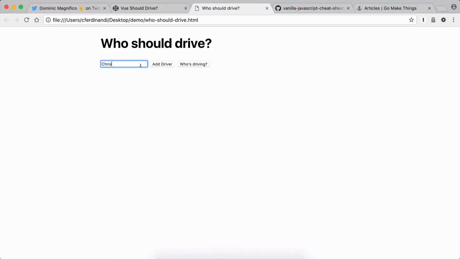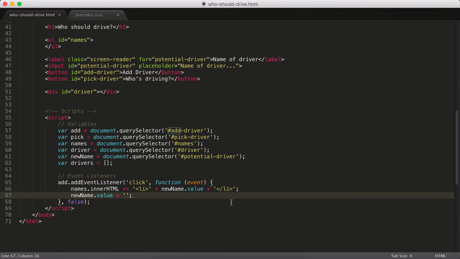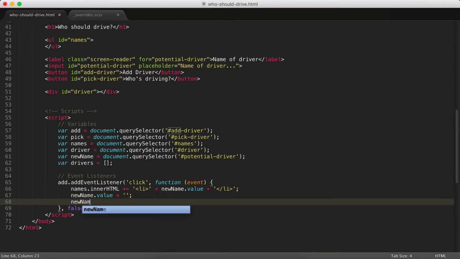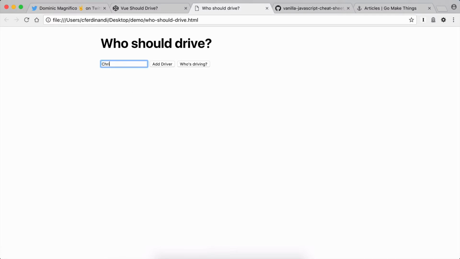All right, so that way as we add names, we can clear it to accept another new name. We also want to bring focus back to that field after you click the button so that people can enter another name. Cool.